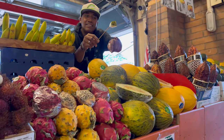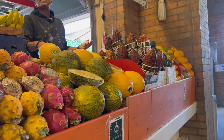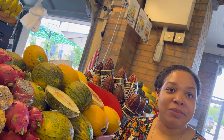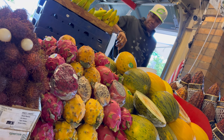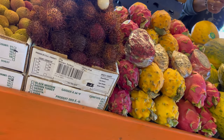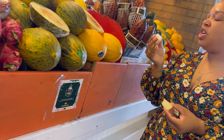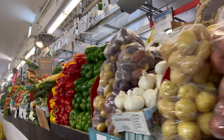You said it's called Santa Claus melon? You wanna try it? Give it a try. Thank you. That's really good. You got a yellow one too, though, right? So that means it's heavy, so we're gonna have to grab canary. Canary melon? Right. And here you go. That's a different one. That's yellow. Okay. That's canary. They're almost about to make it on their taste. This one's softer. I almost like the firmer one better, the green one.